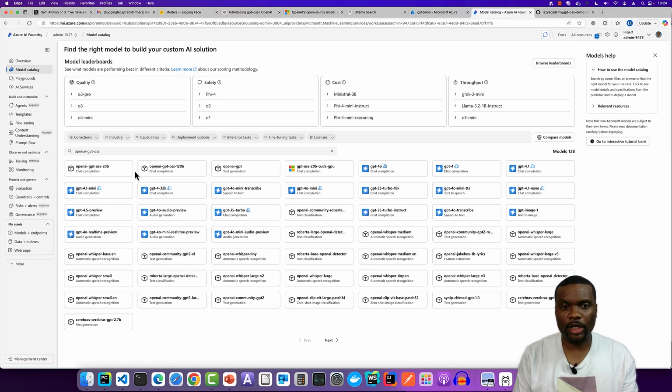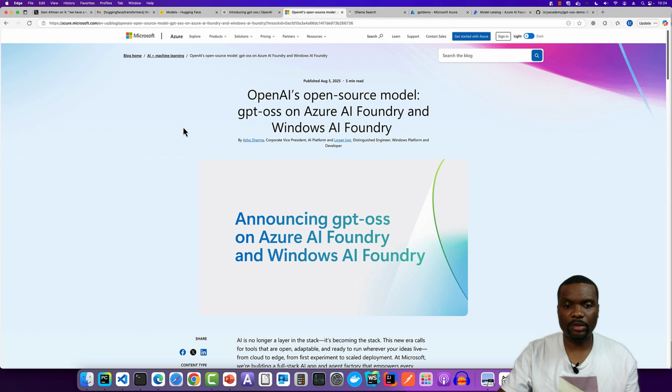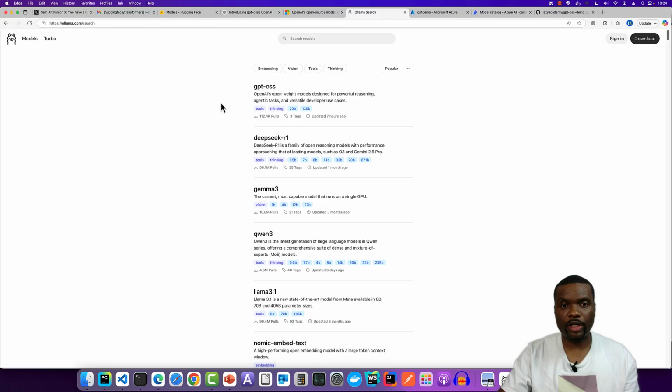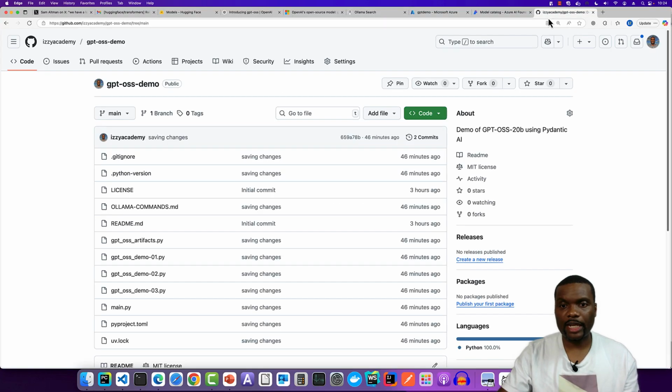If you want to do it locally, you can use the Foundry Local from Microsoft. So the announcement is published here, or you can use Ollama and then run it either via Docker or via the CLI. So I have my environment here, and I have a sample code that you can follow along.